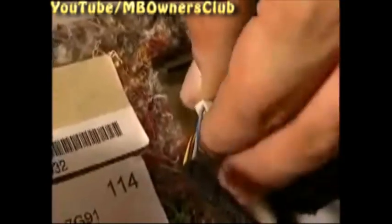Unclip the paneling with a long wedge from below and pull down. Then on the inside, separate the switch of the electric sliding door. Now the front roof liner can be removed carefully.